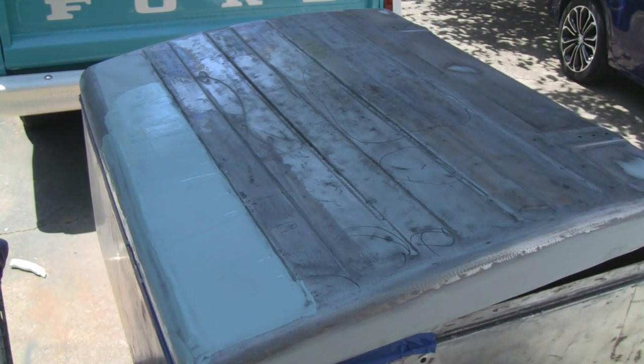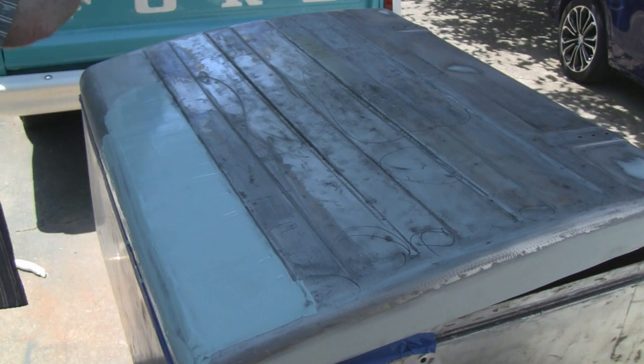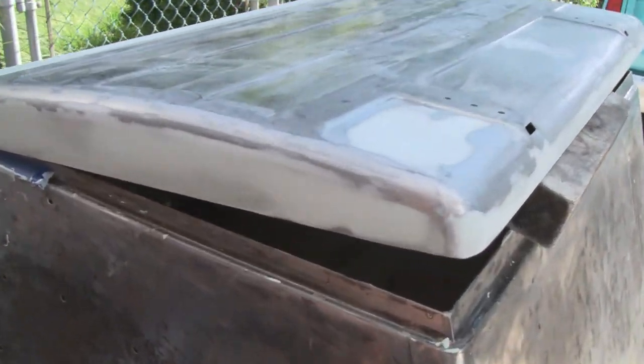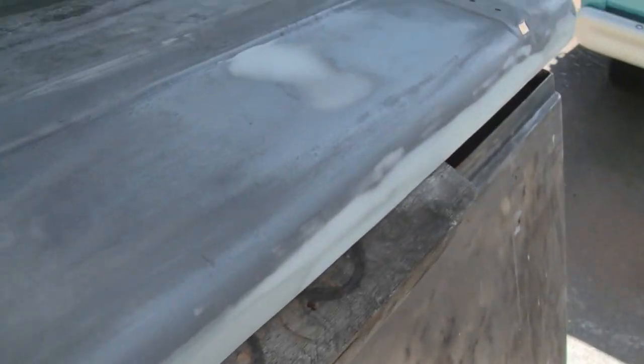All right. I'm going to go mix some more up and finish our little area there. And then while I'm at it, I'll just keep going around. So, all right, you're not going to see that. Next time you see this, it's going to be done. All right, we're all done sanding the glaze and putty, and it came out pretty good. It's pretty smooth, with little dents up here.